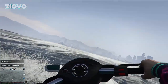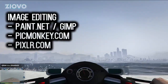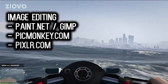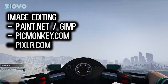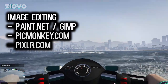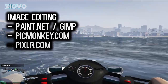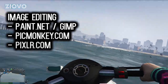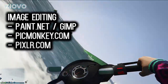Once you've compiled and edited everything, the final thing is to make a thumbnail. There are quite a few ways to do that for free — you could use Paint, or software like Paint.NET and GIMP. I haven't used either personally, but I've heard really good things. A lot of people use GIMP and Paint.NET and they're definitely solid. There's also PicMonkey, though it only has a 30-day trial, and Pixlr.com, which is a website I've shown in my tutorials because it's very simple to use.